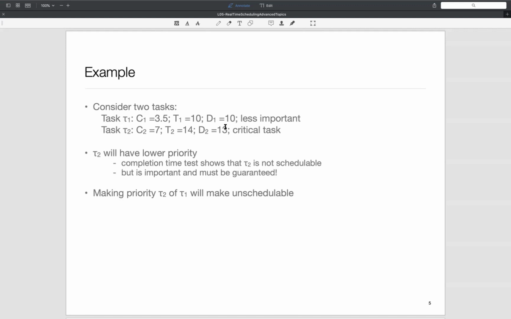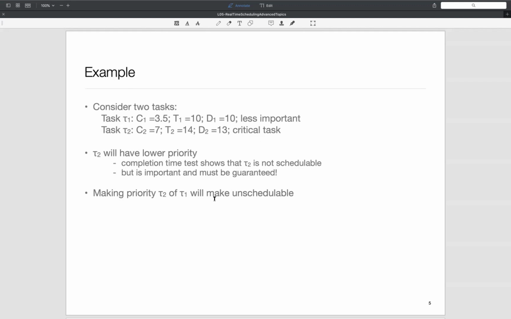So looking at this, you would say, okay, deadline monotonic, I'm going to assign lower priority to task 2. Except it so happens that task 2 is the more critical task. So I want to make sure that if it comes to missing deadlines, task 2 meets the deadline, or we would prefer that task 2 meet the deadline and not task 1.